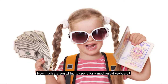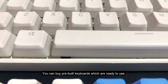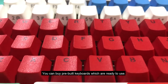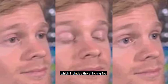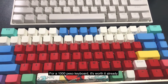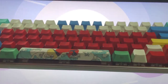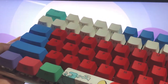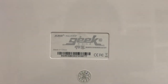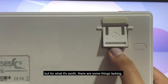Number two: think about your budget. How much can you spend on a mechanical keyboard? For pre-built keyboards — ready to use, plug and play — the range is usually one thousand to thirteen thousand pesos, possibly including shipping. At the one-thousand-peso level it's decent; I have the AJAS AK33 keyboard which I got for one thousand fifty pesos including shipping from Gadget Hunter, which offers same-day delivery if you order before 1 PM.